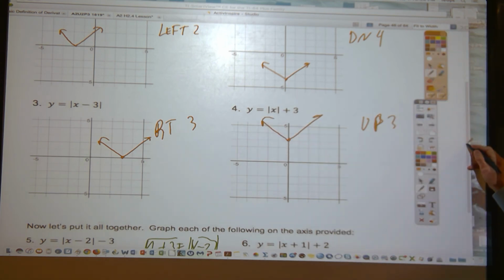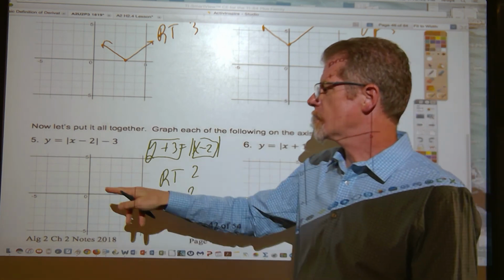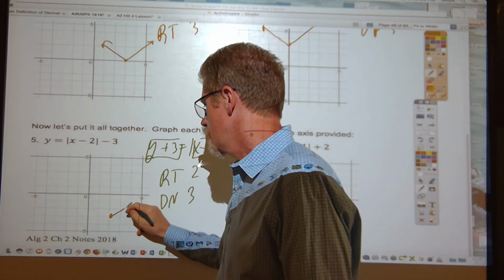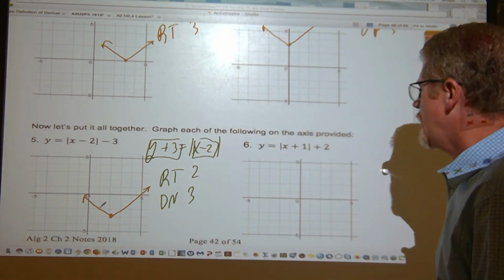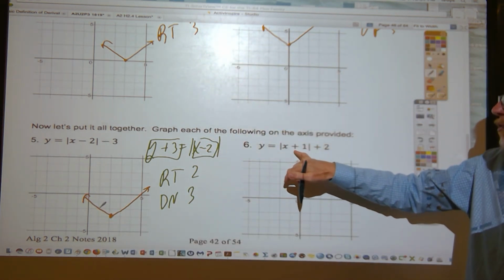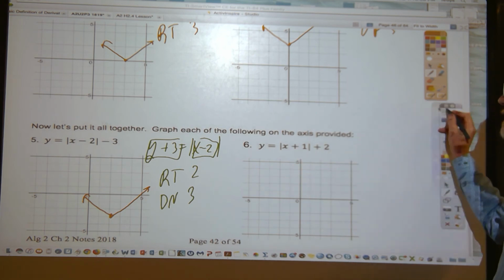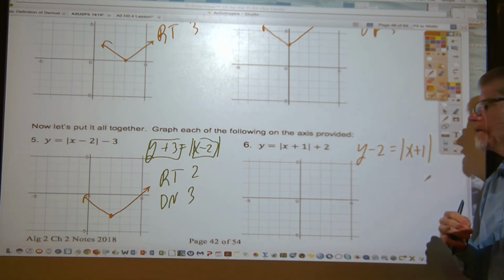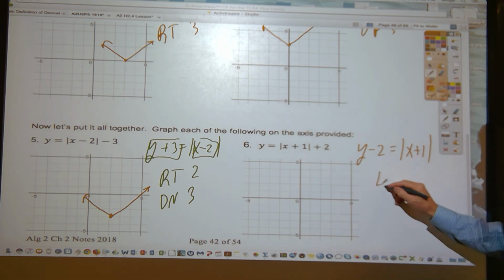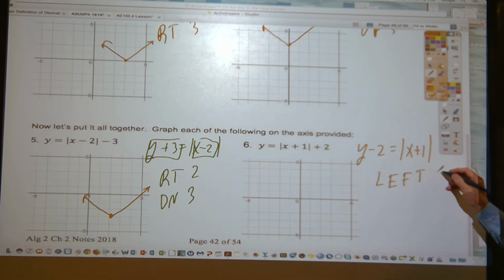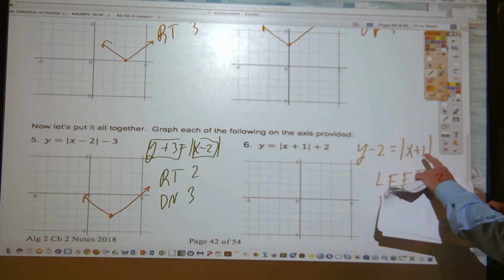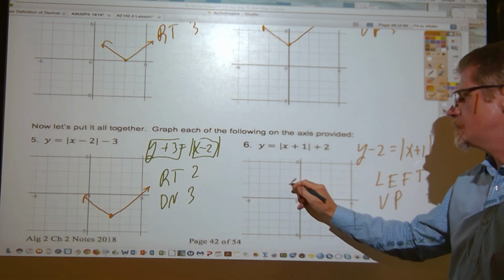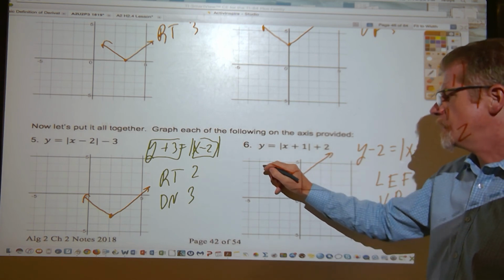So notice how quickly these go. These are fast problems. Here we're going to take the parent graph. We're going to go right 2 and down 3. So right 2, down 3 gives us this graph. And I read this one as left 1 and it'll be up 2 because it is consistent. As long as you put the equation in linear transformation form or movie form, more informally, we can see it's going to be left 1. Please write down the words. Be verbal about your math. Left 1 and up 2, because plus means subtract. The inverse of subtraction is addition. So if I move the vertex left 1 and up 2, the child graph will be located right here.